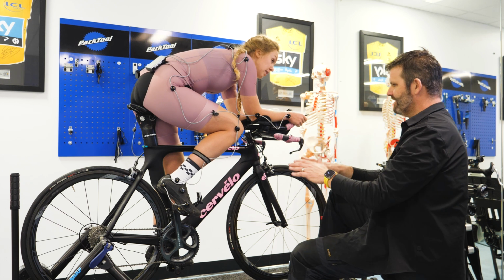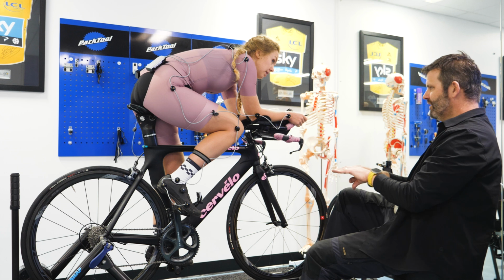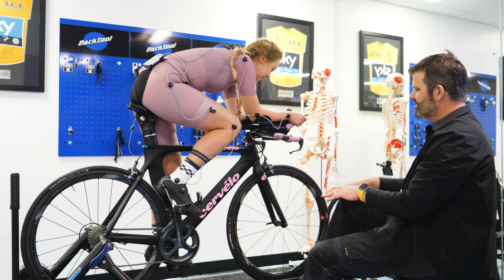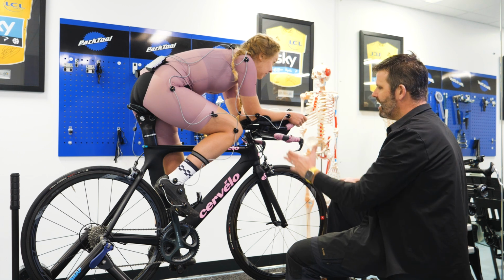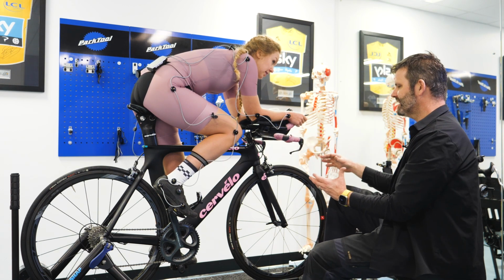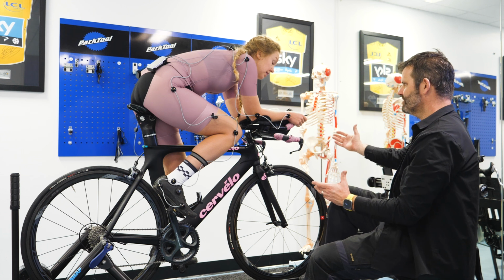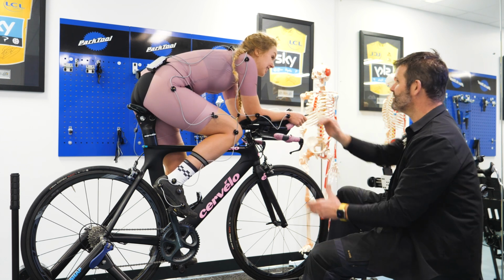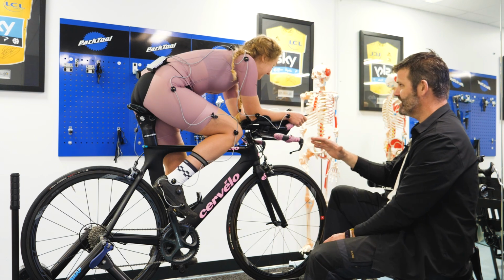Also, I think the crank length is forcing you to sit quite far back with all the pressure concentrated at the front, because it's the only place you can handle it and cope with it. Yeah. So that's really limiting you, and I think it will limit your breathing. Now, most people who had this would get off the bike and feel really stiff getting into the run. I think your beautiful gift of being hypermobile means you don't feel that, but it doesn't mean it's optimal, and it doesn't mean that you're best on the bike.